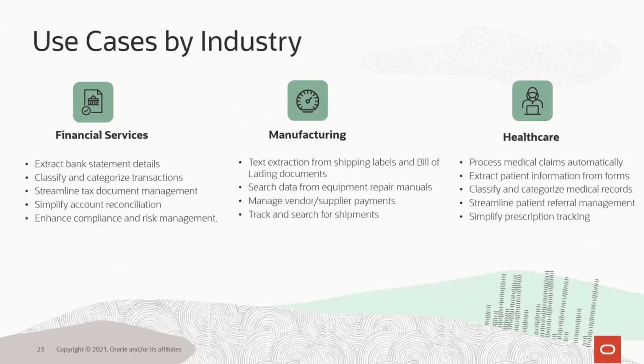So in financial services, you may want to use a document understanding service to extract bank statement details, or categorize and classify different types of transactions based off of documents. There may be some tax document management that you're looking to do, or simplifying account reconciliation. For manufacturing, there is a lot of originally paper-based document data. So we've talked a lot about the text extraction from shipping labels, as well as bill of lading documents.